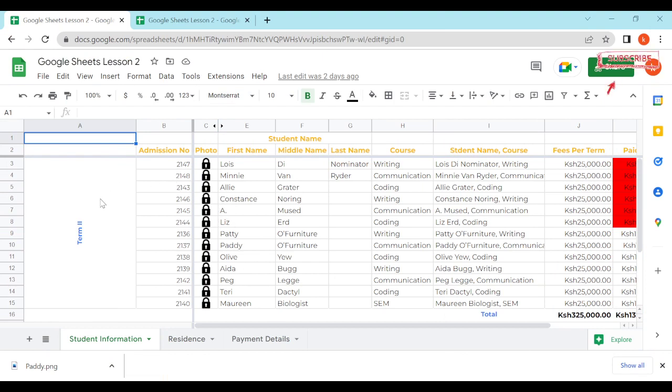So you can see this table here. I'm just going to explain a few things. You can see we've merged some of the cells here to create one big cell. We've inserted images. I'm using padlock images since we can't use images of real people, but these are images we've inserted here. You can see we've also merged some cells here to form one column which we've called student name.